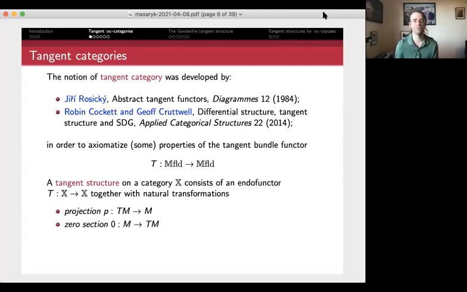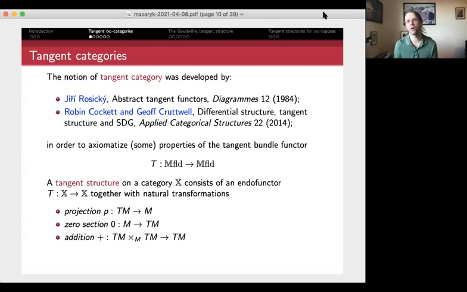The tangent bundle is a vector bundle. So in particular, it has a zero section. And it has an addition, giving you the addition in the vector bundle. So that's a natural map from Tm crossover M with Tm to Tm that adds two tangent vectors.